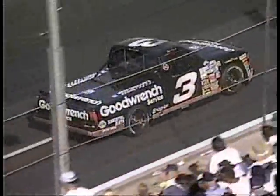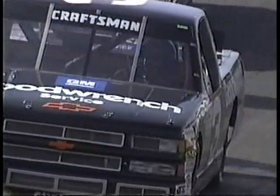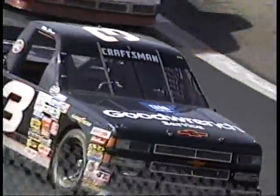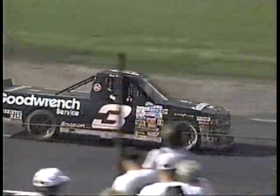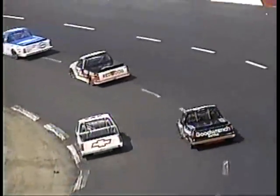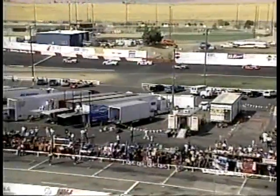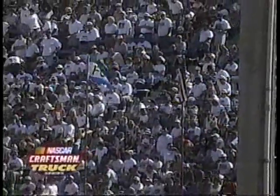Larry, taking the rubber out of the left front, putting one in the left rear, what are they trying to achieve? Well, what that'll do, Glenn, taking it out of the left front actually softens that spring rate. That will make the truck more secure or tighter getting in the corner and through the center. Moving it to the left rear obviously stiffens that spring rate, and that gives more bite or wedge in the truck off the corner and will keep it where he can get back to the throttle without spinning the wheels. So that's a bit of a lesson from Larry McReynolds, crew chief for Ernie Irvan on the NASCAR Winston Cup scene. We're back with more from Bakersfield, California in just a moment.